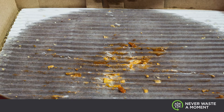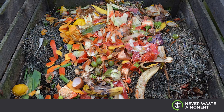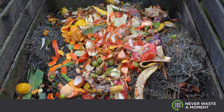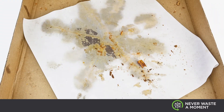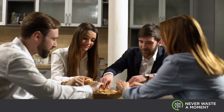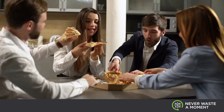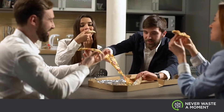Well, that's compostable. Can I throw it in the cardboard recycling? Cardboard's paper and the leftover scraps of food are compostable, so maybe I can throw it in the compost bin. But wait, what about that foil liner underneath capturing all the grease? What do I do with that? Is that wax paper? Is it parchment paper? Is it aluminum foil? It looks like foil, but maybe it's paper. I'm so confused. Perhaps I'll just throw it in the paper recycling bin.